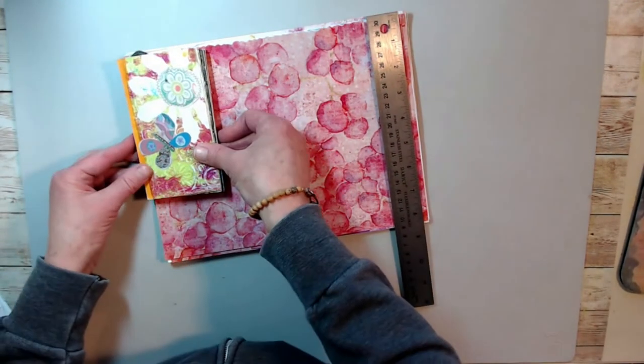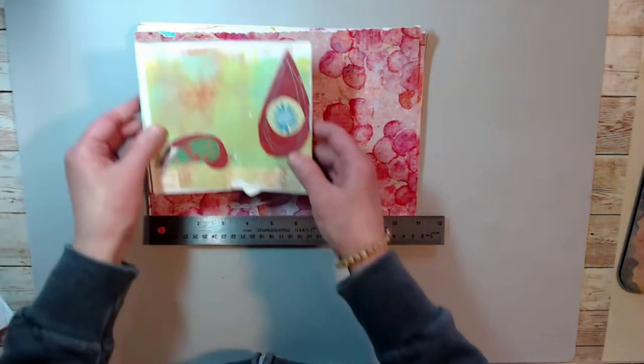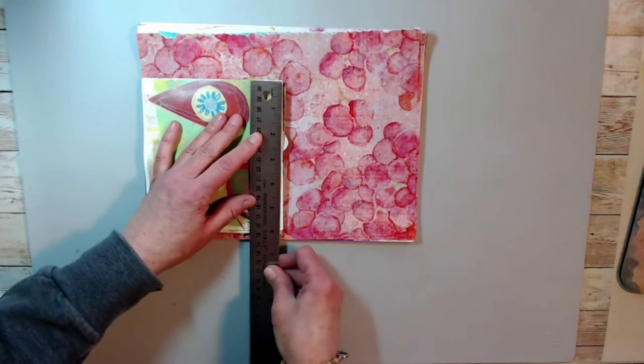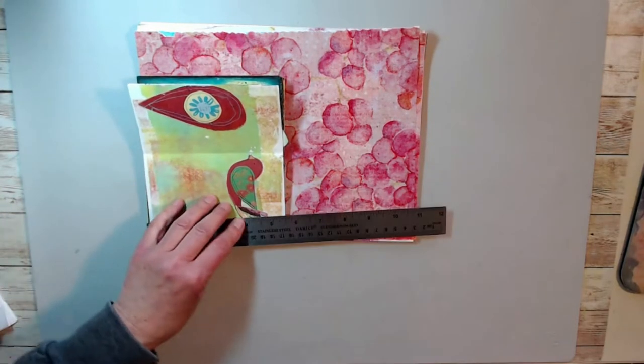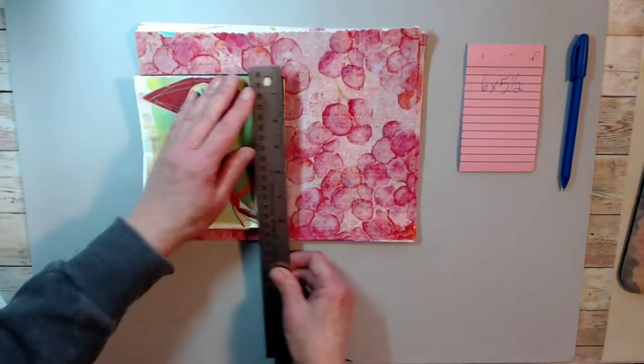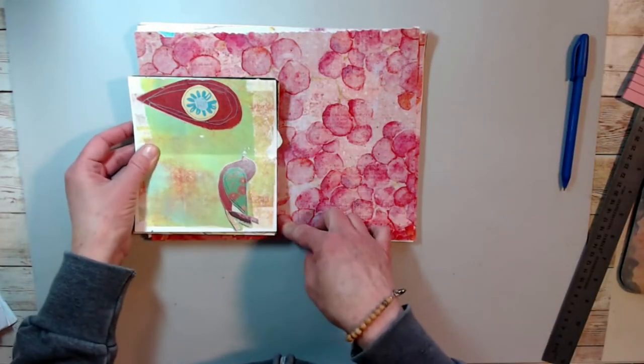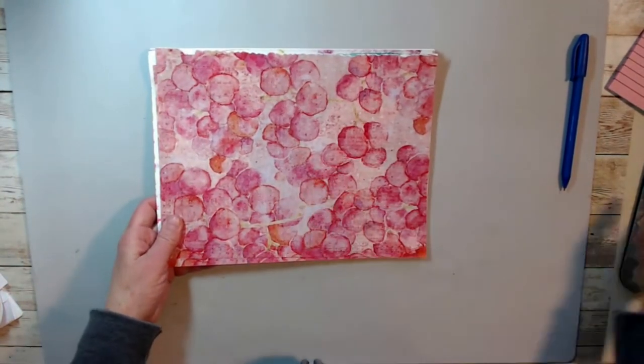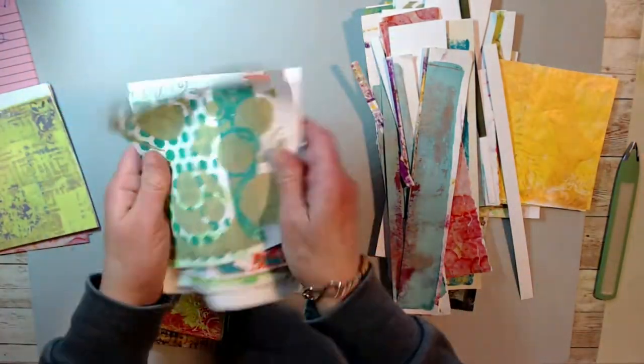Let's get started. I'm trying to figure out what size we're going to want to make and I figured that we're going to do a six by five and a half, and that's this small one. Super cute size, one that you can put in your purse, take with you if you want to art journal on the go. I'm going to cut my papers so that it will be six by five and a half.